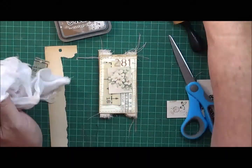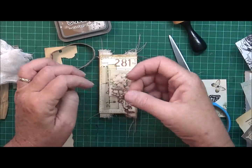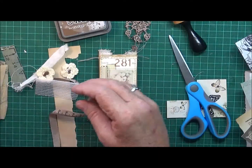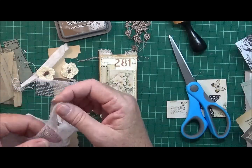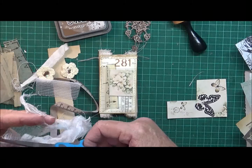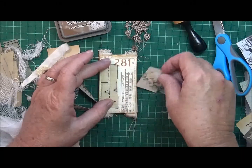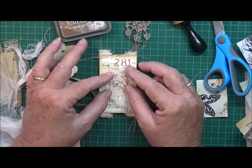I've got my cheesecloth. I did grab a few scrappy bits of fabric and things. Maybe a little bit of tape measure. Oh, and I've got these too as well. So I might cut a little bit of cheesecloth to put behind the image, if I can get one strand of it. Okay, let's just cut this down. Okay, so we've got that, an image and a bit of cheesecloth. Just there like that somehow.